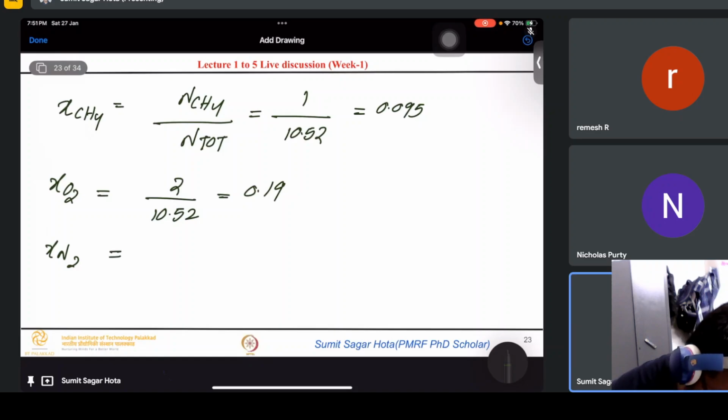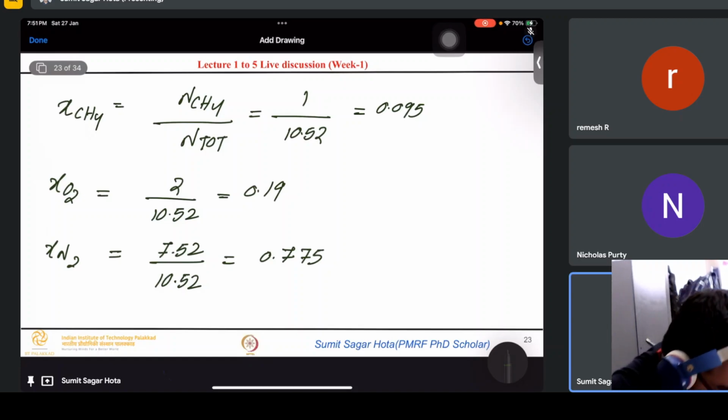Remember this formula for the molecular weight of the mixture. Till now I think you get why I am doing it in this direction, because whatever things we need for the molecular weight of the mixture, you have to think like that. How to calculate the molecular weight? It equals the summation of xi Mi, where i is any species. What you need is the x of all the species. Molecular weight, obviously you have the x, you can find out for each species.